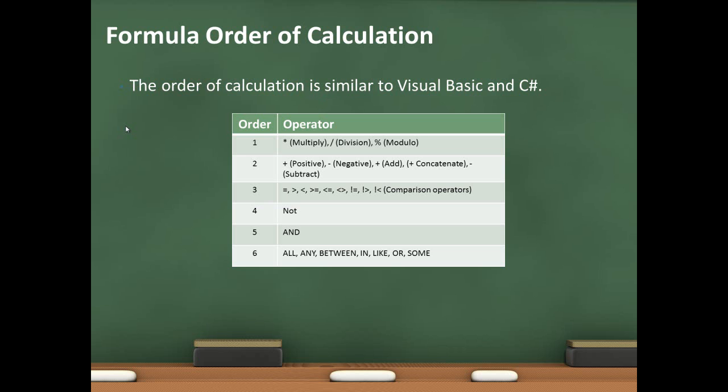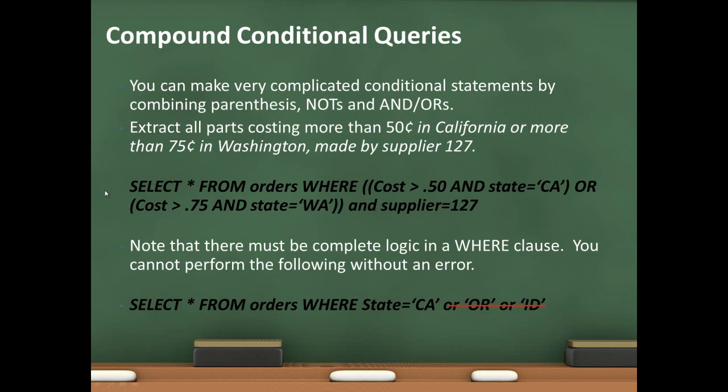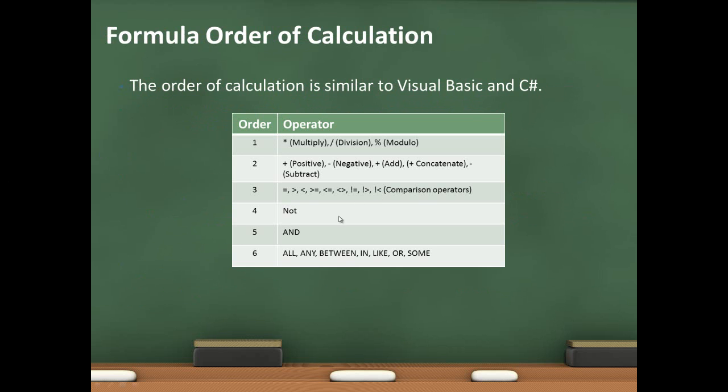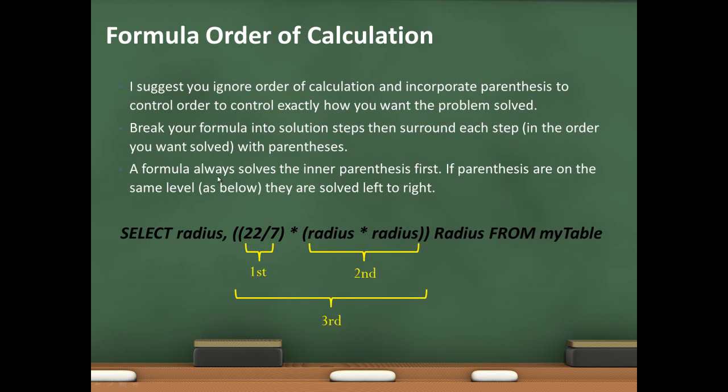You can sit down and try to memorize this, but the best thing to do is to go back in and use parentheses and force the order to be whatever you want it to be. In this case, it doesn't matter whether this was an and or an or whatever, because it's on the inside parentheses, it's telling it to do it together, and it's the inner parentheses, so it's going to do that first. So again, it's going to have an impact, but you can force it with parentheses. Okay, and again, this slide is going to talk a little bit about it.